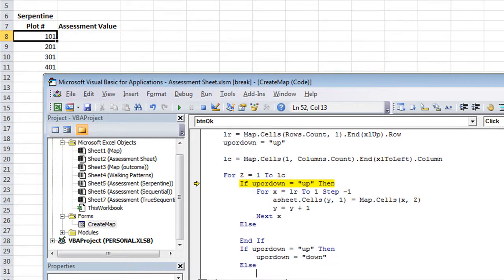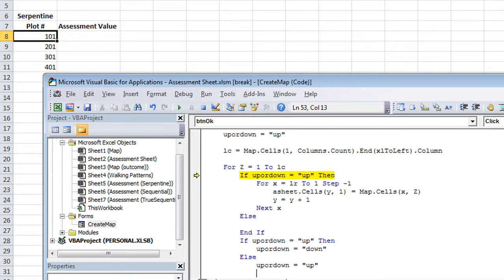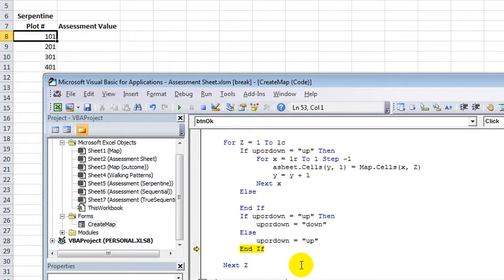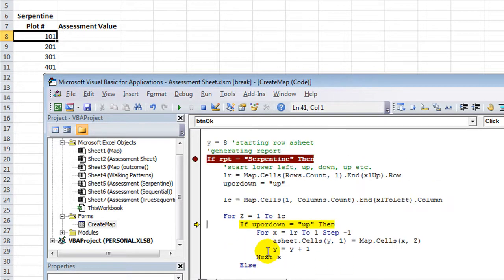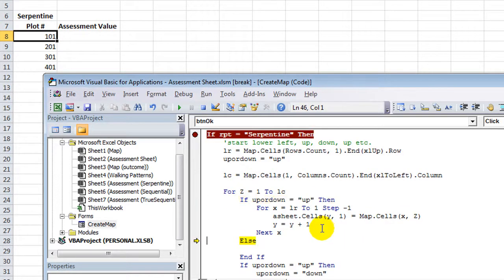Else up or down is once again up. That way it'll alternate each time. So let's go back and assume that that was run. If up or down is up, well, it sure is. Now it's going to be down. So we'll go to the next z. Okay, so if up or down is up, well, it sure isn't. So now we go to the else.